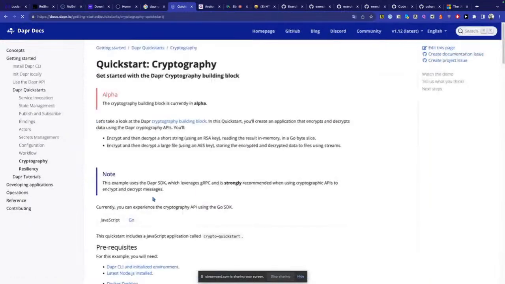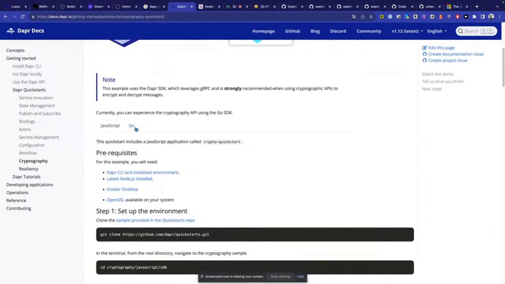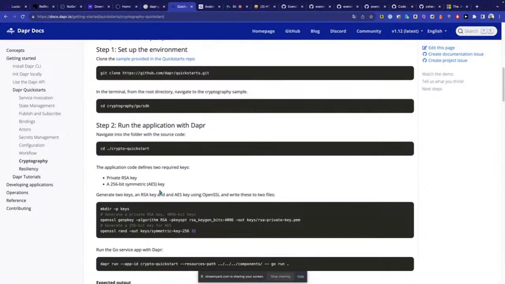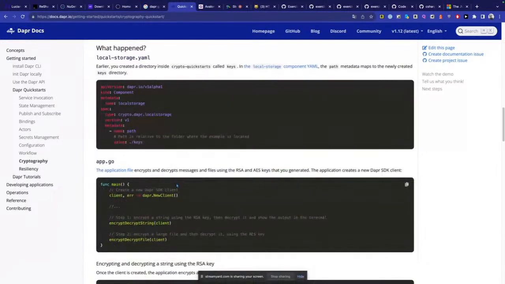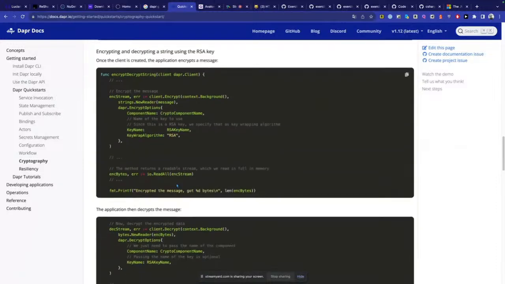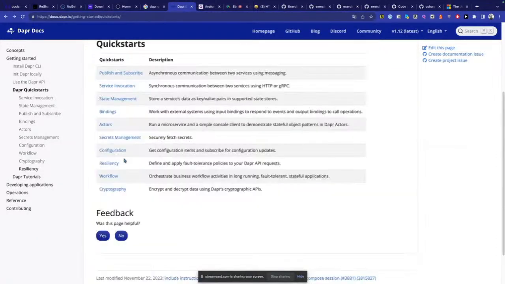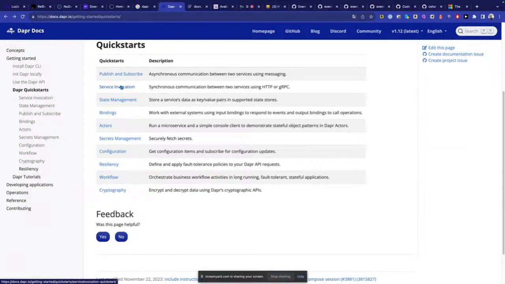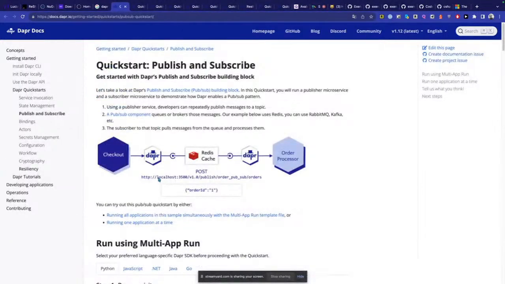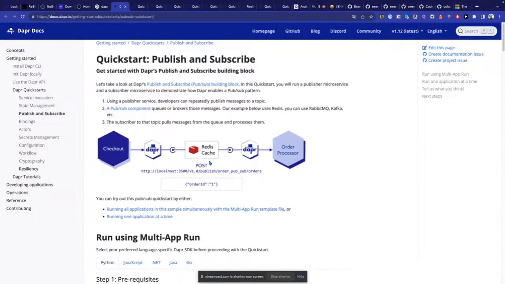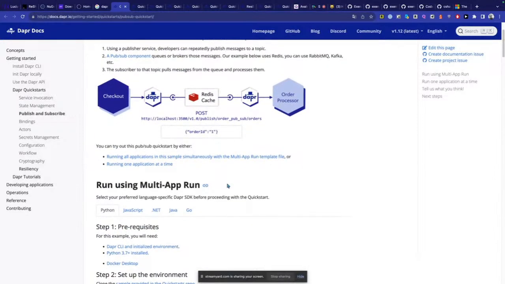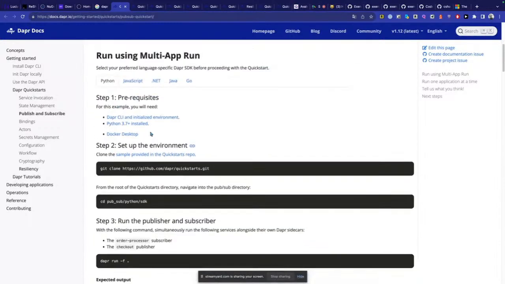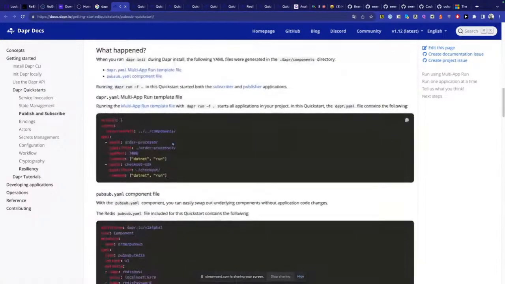Let's take a look at this crypto thing here. So they show Go examples. Now we know why mobile likes this stuff. It would be nice to just look at the examples just to see how they're doing it. So in this example, you have Dapr running, Redis cache, Dapr, and then the thing that processes it. So let's look at the .NET example.